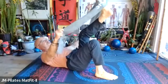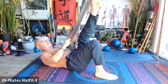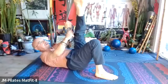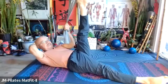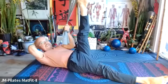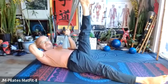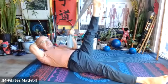So just notice how we modify up, right? This is the beauty of the movement that you guys are doing. Okay, so pull the navel to the spine, extend the other leg, and don't forget, Yuji, that the bottom leg, you're pointing your toe, and it's very active. Okay, let's go, because Jean is on it. Ready, contract. Good, five, Marilyn, contract the abdomen. Then do the circle, kick up, everyone.